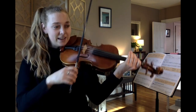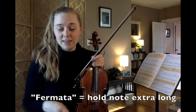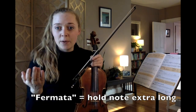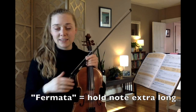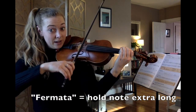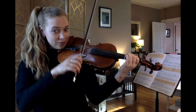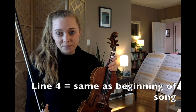And lift and reset. There's another symbol at the end of that third line. It's called a fermata. It's this like umbrella with a dot, and that means the performer gets to hold the note extra long for dramatic effect. So I'll play that spot for you again so you can hear the fermata. Fermata, hold, lift and reset, and the last line is just the same as the beginning.